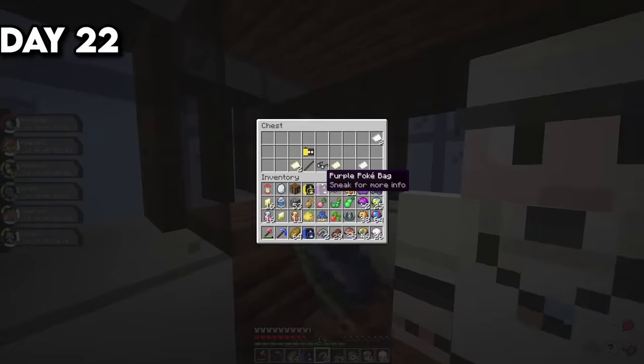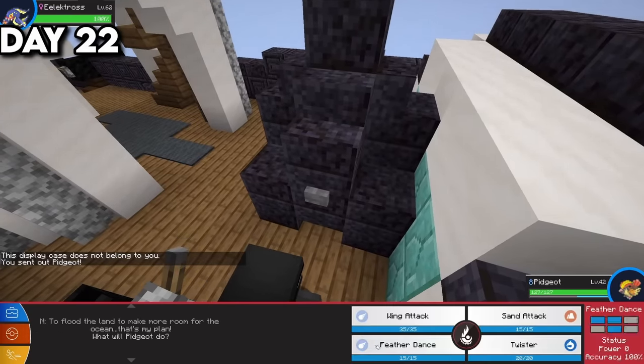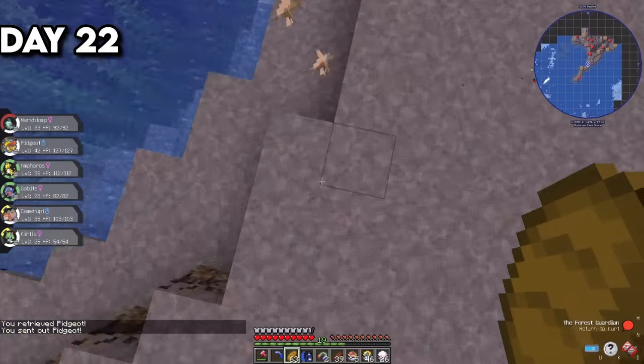Oh, there's the boss. I'm assuming he's just crazy OP and I can't even touch him. Let's just find out. Yeah, level 62. That's funny. Get out of there. Well, I guess we'll do a waypoint on this thing. Flying... Oh, flying ship. Save. There we go. Let's get out of here. Okay, there is a berry. Oh, I'm dead.